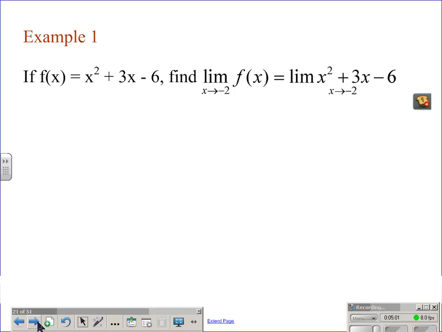And so now that we know the properties of these, we're going to put that to work here. Previously what we've done is just looked at a graph and come up with a t-table to help us evaluate these limits. But now we're going to take that a step further, and we are looking for the limit of f of x as x approaches -2, and f of x being this time x squared plus 3x minus 6. So given those properties of limits, I can rewrite, okay, so this is what I'm looking for.